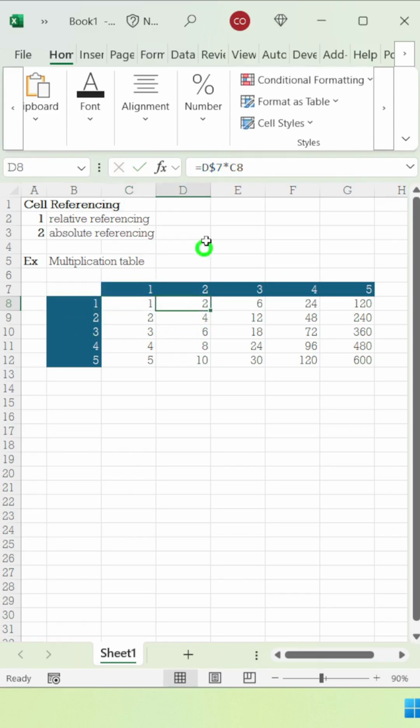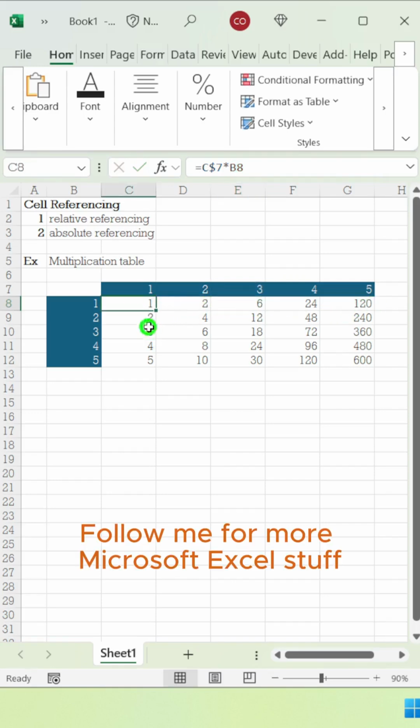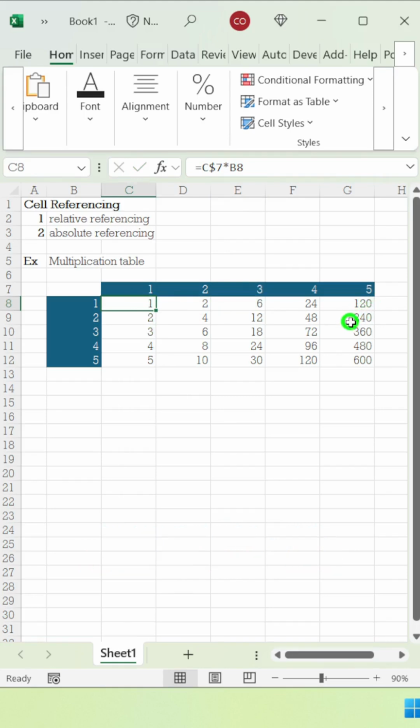But by the time we came here, it shifted. Can you see? We wanted to look here, but it went one column further. And when we came here, it went one column further. It was here, it moved here, it is here now, and it is moving across columns. When it moves across columns, chances are that a column needs to be locked.